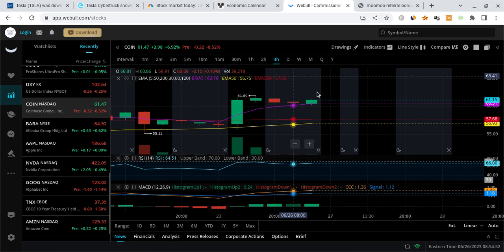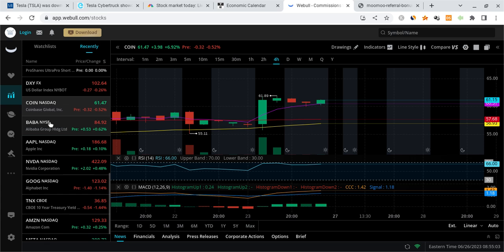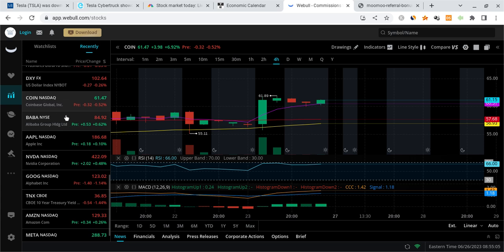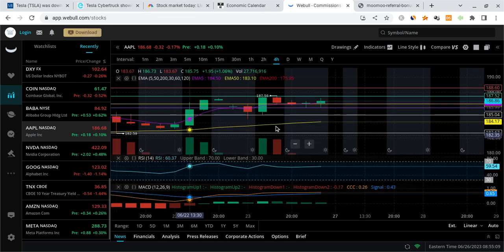So kind of in the middle with Coinbase. We will see if this thing could try to break above 62 and at least hold above 60. I'd be very patient and careful with it for now. It is starting to show a little bit of weakness in the pre-market, but it's nothing too major. And I think it's going to be more reactive to news because we're still waiting for some big news.